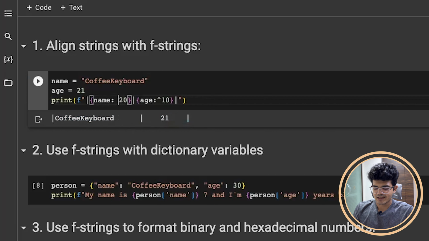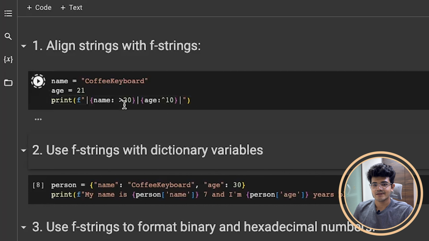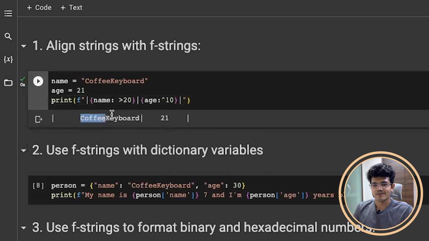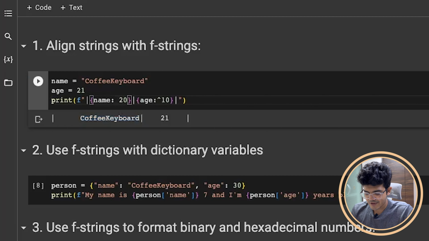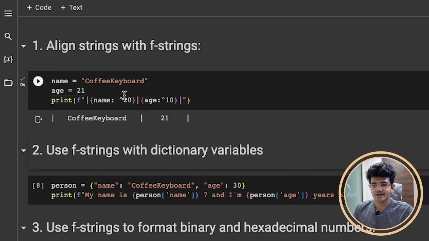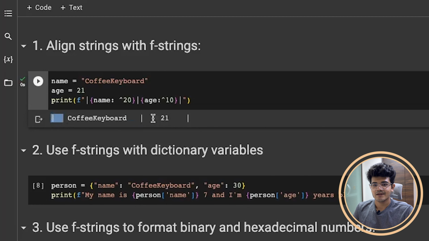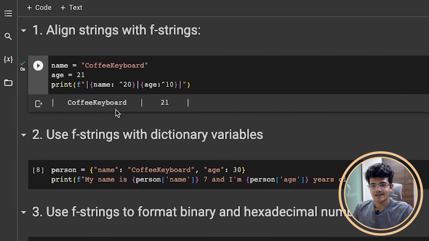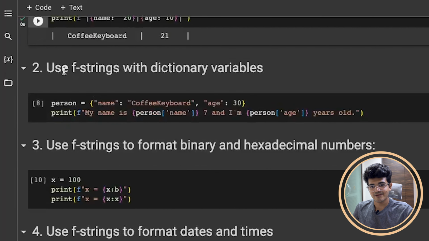We could just try making it right aligned. Now you see coffee keyboard is right aligned, or we could do the same thing that we did for integers and give it a padding on both sides of 20, which is 10 and 10. Once you have got a hang of this, let's move forward and see the second use case.